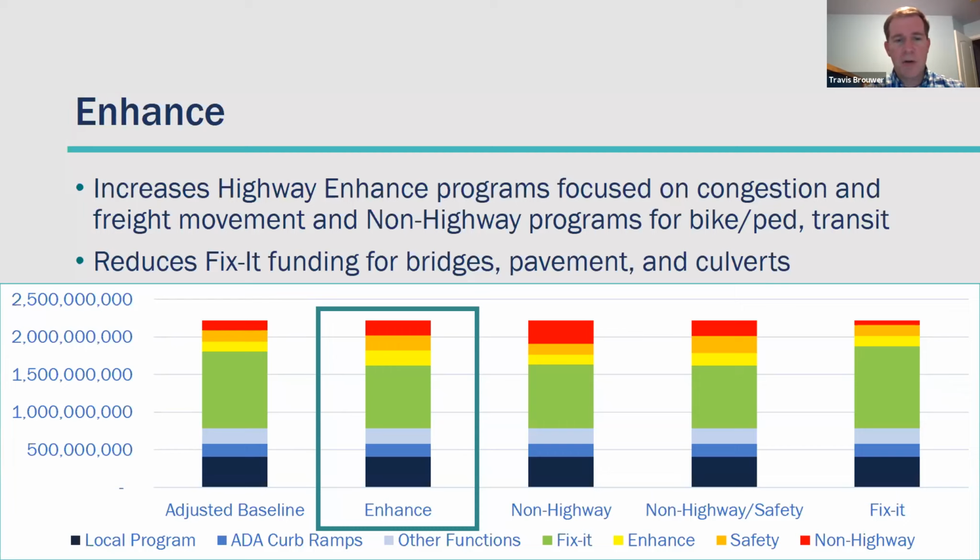One of the things I should note is that the 21-24 STIP had a lot more money built into it for the enhanced programs because the legislature dedicated so much money in that HB 2017 legislation through the dedicated projects there, that yellow slice for enhanced highway projects would have been much bigger in the 21-24 STIP. That fell off considerably as the 24-27 STIP. Those projects will largely be done. There's just a small amount of those that will be moving forward.